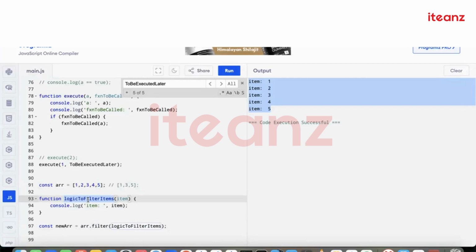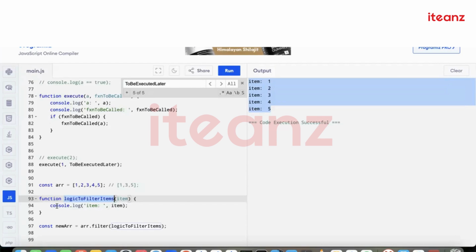If you return true for the item for which I'm executing this callback function, I will return that value for you. If you return false for that particular value, I will filter it out.